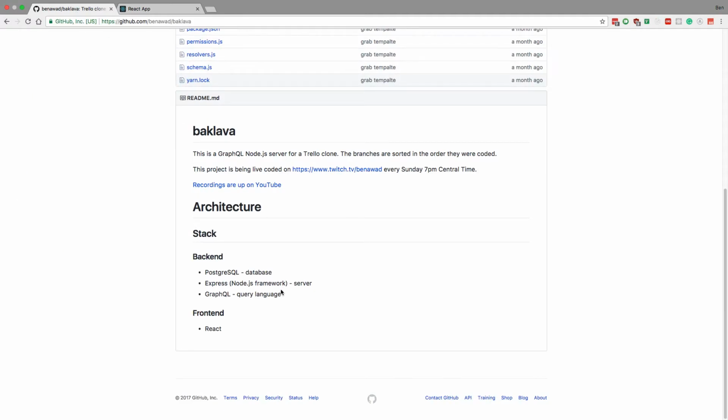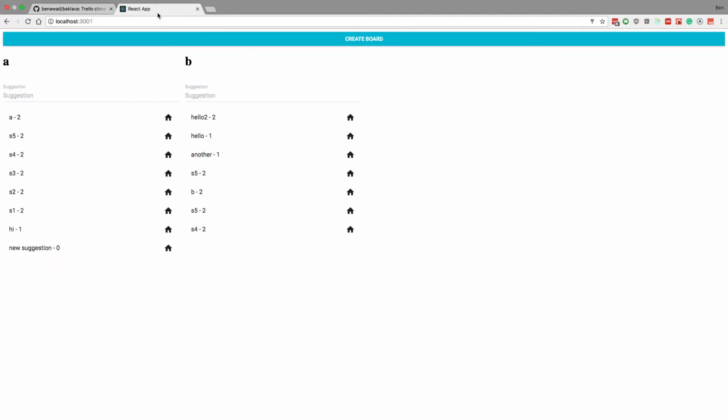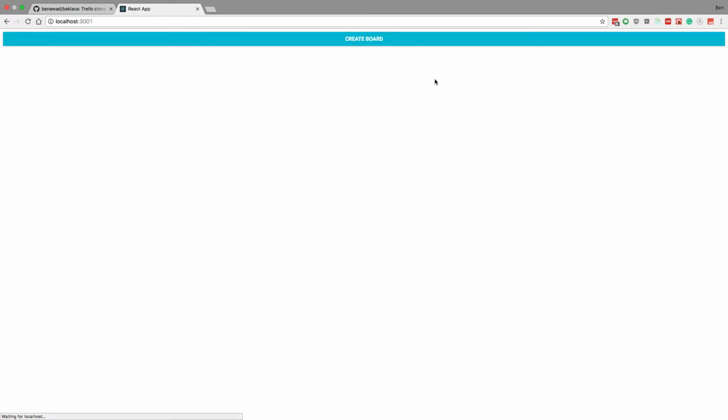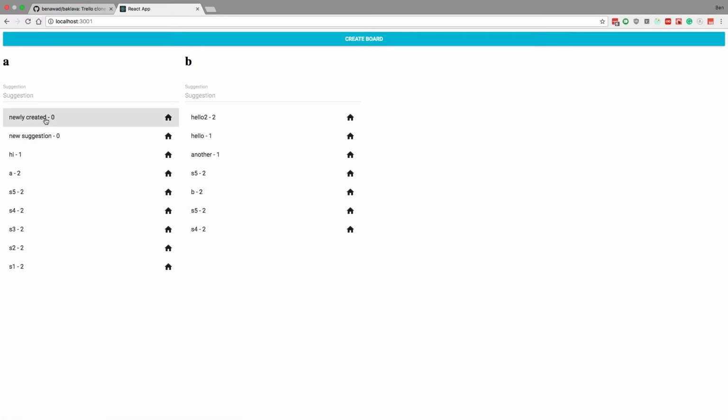Okay, now for the backend, I'm going to start with the database and why that's necessary. The big thing with the database is to persist data. You guys see I have all this stuff here, right? I refresh the page, it stays there. It gets reordered, I need to fix that. But you can see a new suggestion that we just created here. I created it, and then I refresh the page, I come back at a later date, it's still there, right? That's because we're storing it in a database.